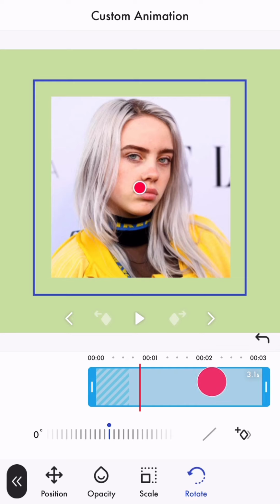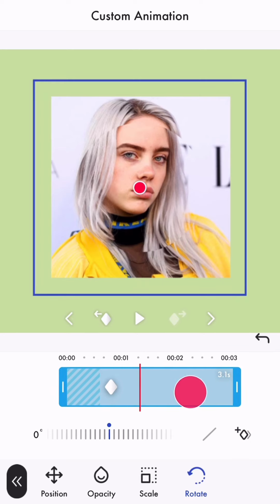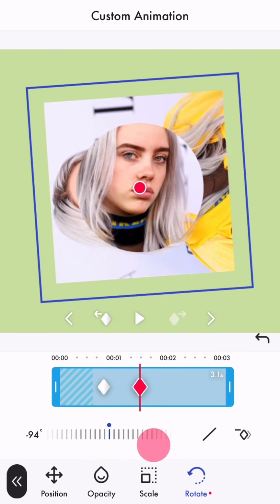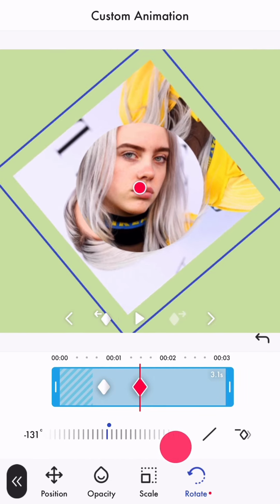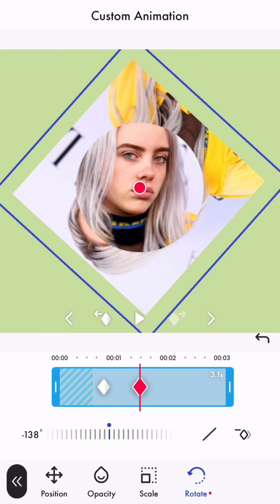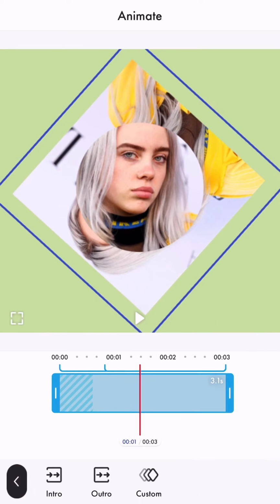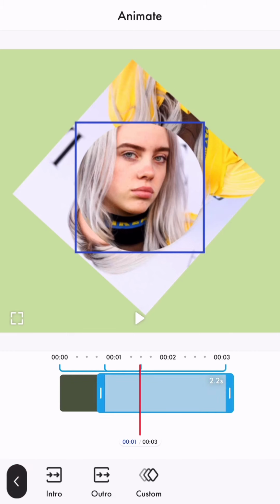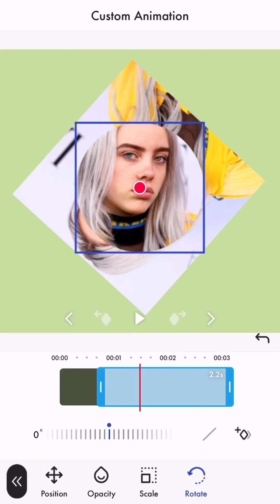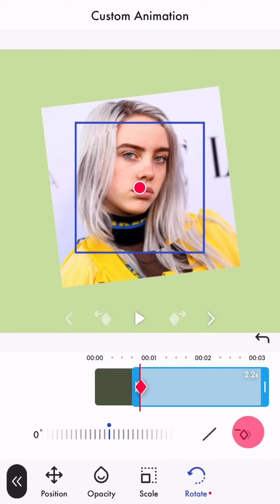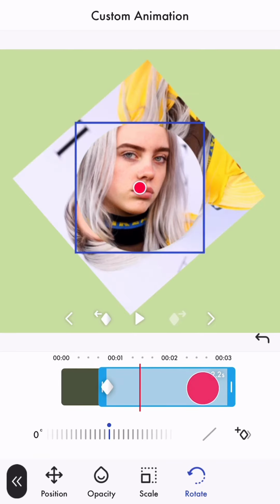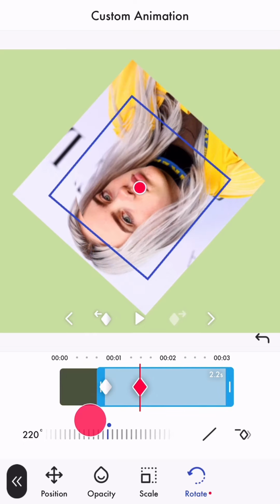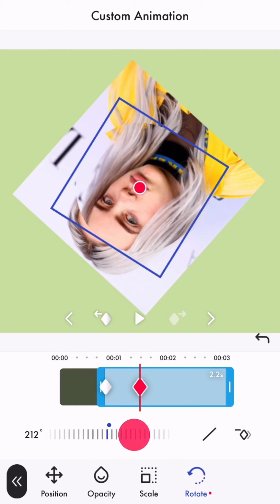Alright, now when you're on rotate, let's add our first point and our second point also. On your second point, let's turn it halfway. It doesn't matter which way, left or right, as long as the square and circle are going the opposite direction of each other. Now let's go ahead and move on to our circle. I rotated the square to the left, so I'm going to rotate the circle to the right, but halfway. So that should be good.